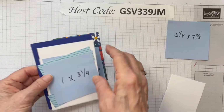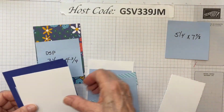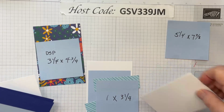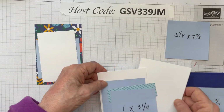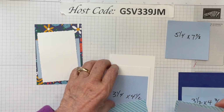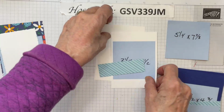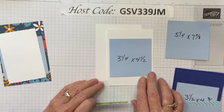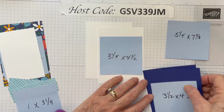So we're going to go ahead and do some coloring though. Well, let's go ahead with the inside here. That's outside. That's outside. This is inside. And this is inside.